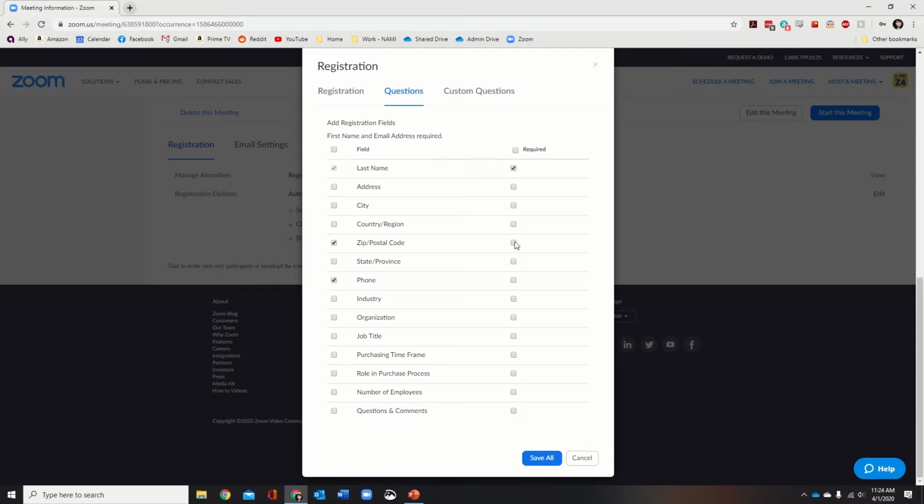You can put your zip code as required, so then you'll know which zip code they're in. And if you want to, you can also require them to enter a phone number. In case of a crisis situation, you can have your co-host call their phone number. Hopefully they'll pick up. If not, you can at least send a crisis number to their phone. You can text them, whatever you want to do.